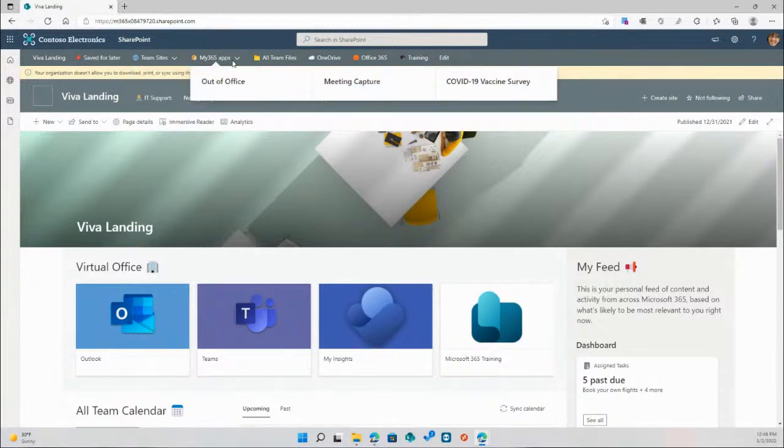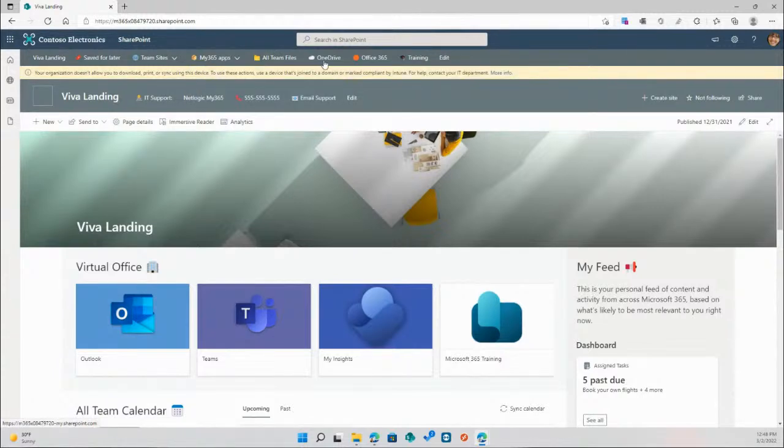If we also look under apps, of course, we can attach applications in here that you might be utilizing within your organization for ease of access within the hub navigation itself. And of course, an all team file library for you to hop right in and begin collaborating on the tools and tips that you know and love from SharePoint. We also include a direct link to OneDrive, Office 365, and some Microsoft 365 training support. So let's get off of the actual Viva landing page and hop into Teams quickly and take a look at some of the integrations that may be included in there as well.